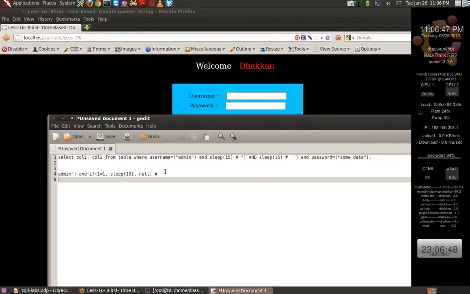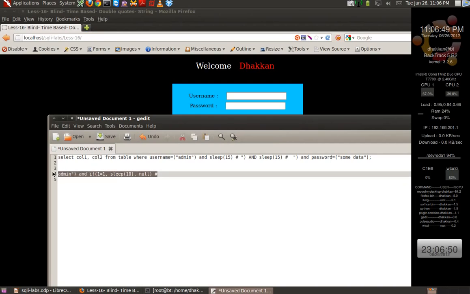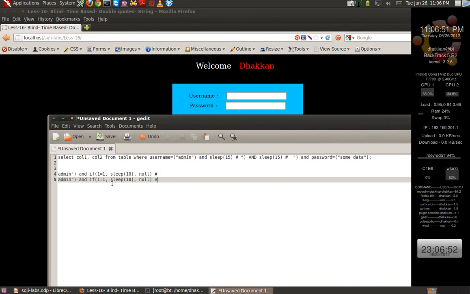Let's do some logical query. Instead of 1 equals 1, we can use database, and we know the name of the database, so let's just do it quick. Security, and this should return true.